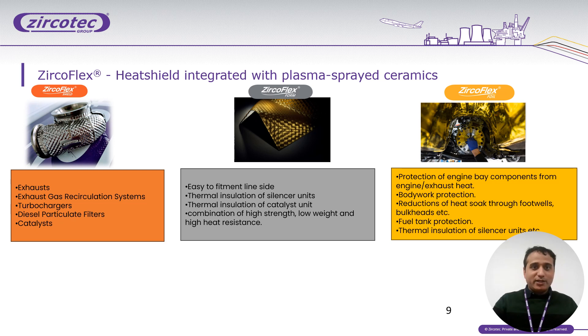To summarize, JerkoFlex comes in three product ranges: Sealed, Form, and Foil. This is a really good and innovative heat management product used across different applications. Based on your application, you can choose the right product — from complex to simpler structures. JerkoFlex Sealed is for complex and packaged structures. Form can adapt to any complex structure. Foil is the simpler option but manages heat very well and can be applied in any application.